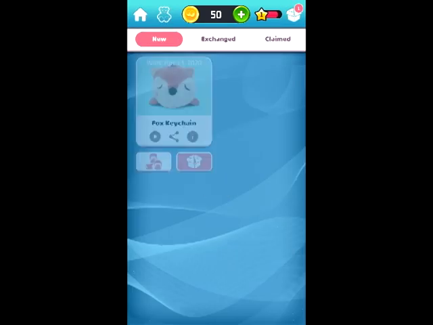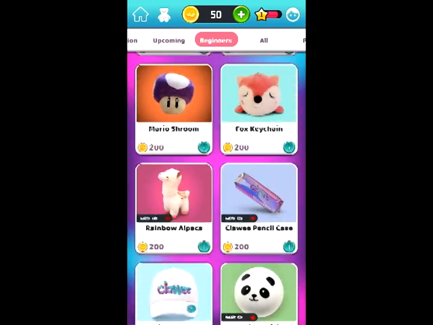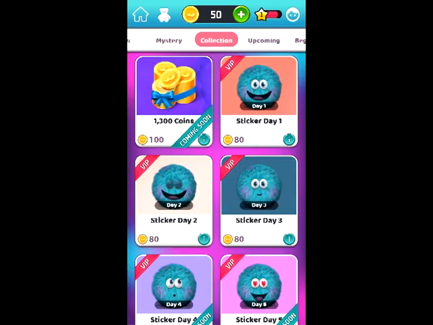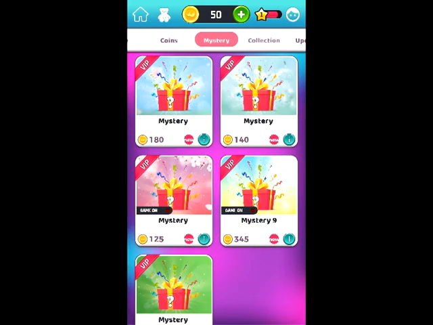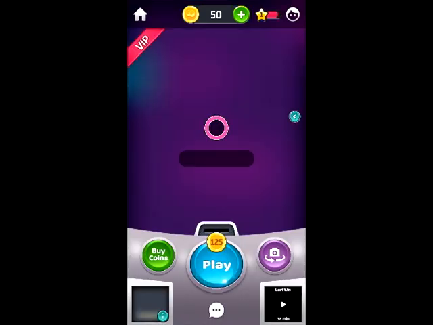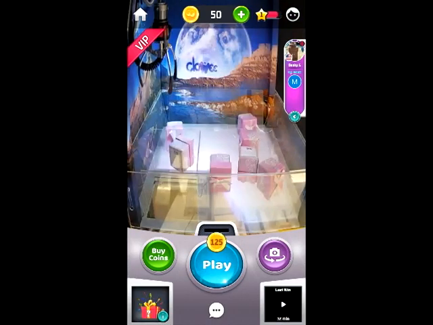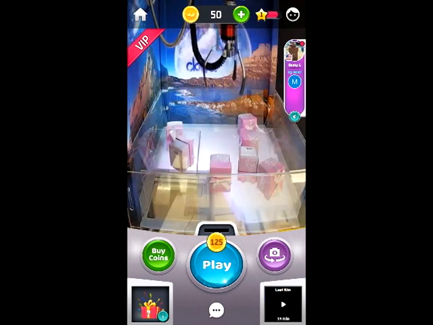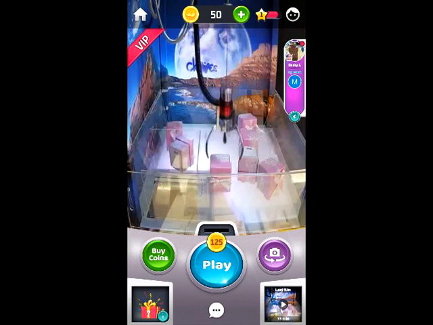Right now we're on the beginners tab. Let's see what the other ones do. Up and coming. Okay, collection. Well, these cost less to play. But I have to be VIP. I almost should have become VIP before I started playing. Mystery boxes. I am always up for a good mystery box.